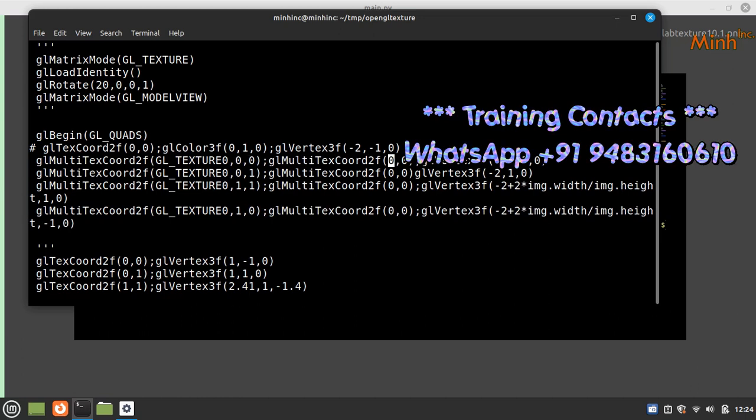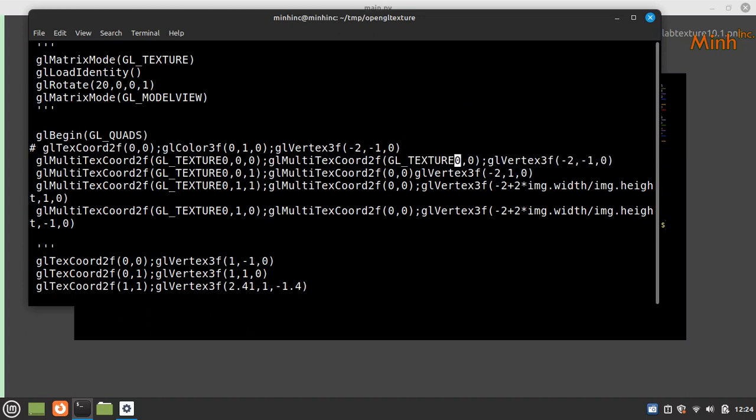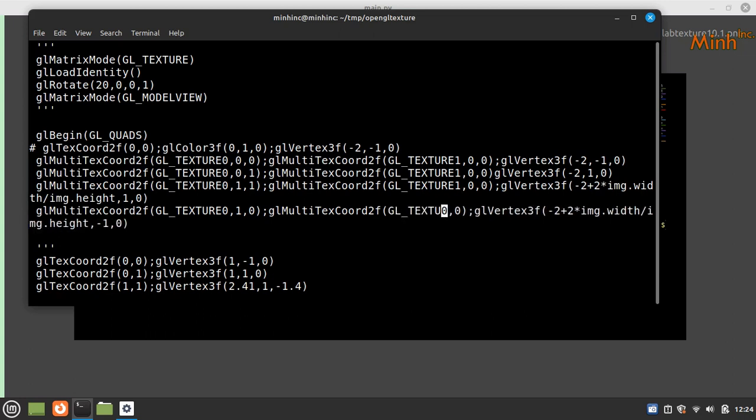And here we'll say GL texture 1, GL texture 1, GL texture 1. Okay, I think it's pretty clear now. And image width, I think that is the second image, so it's okay. Image width and image height, we can specify hard-bind coordinates also, but it's okay.